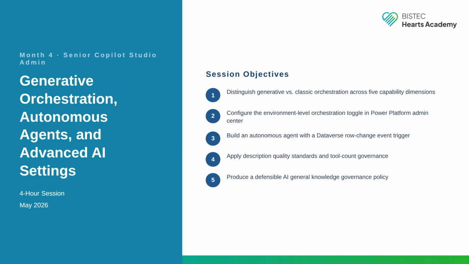it is not addressed. Timing, 3 minutes. Facilitation tip. Do not read the objectives off the slide. Pick the one most participants have already misconfigured without realizing. AI general knowledge governance is the reliable answer, and surface it immediately. The goal is to create tension before the teaching, not relief after it.